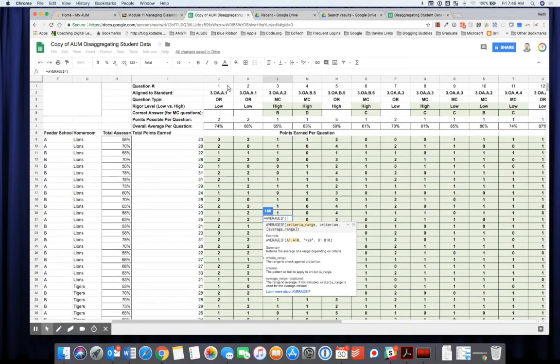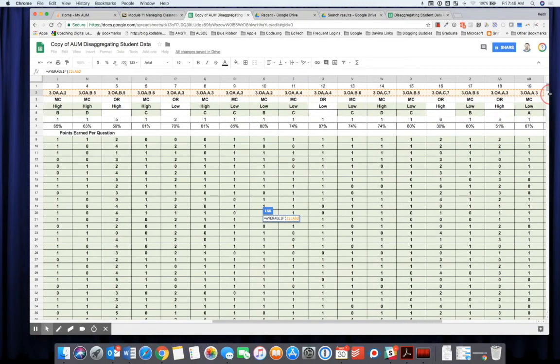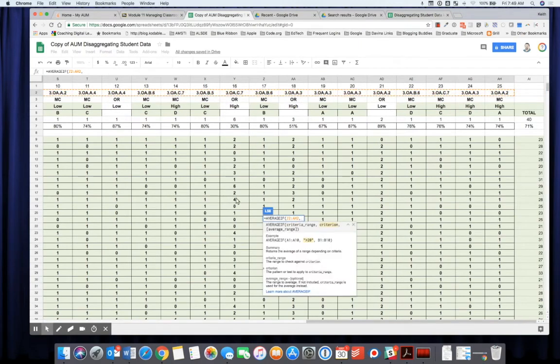So my criteria range is the standard. So I'm going to select the row that has the standards in it. And I'm going to do a comma because the next thing I need is my criteria.